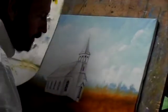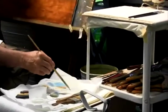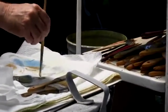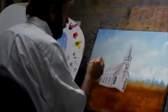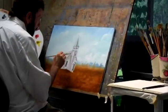Oops, got to rinse my brush out. I got white in it. I could grab another brush. I got a bunch of them here. Okay. This is the shadow side of our church. And there'll be a darker shadow right there. We'll do that later.